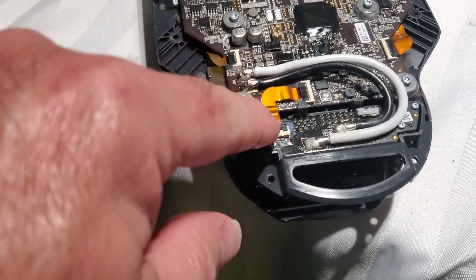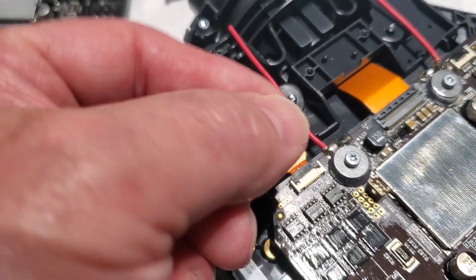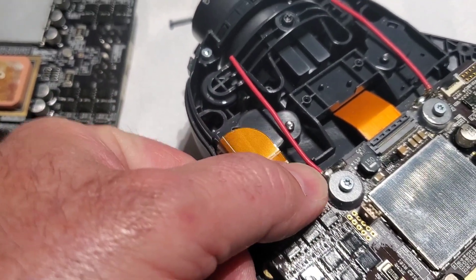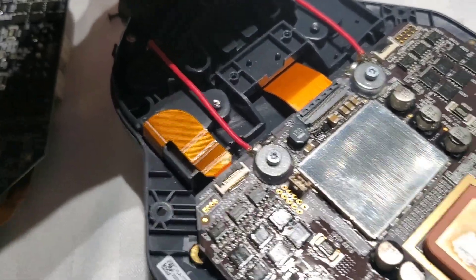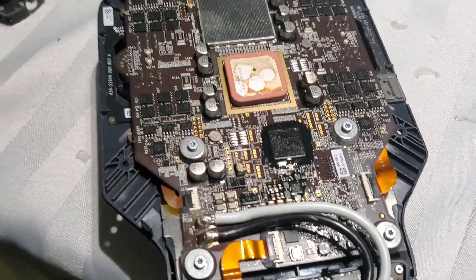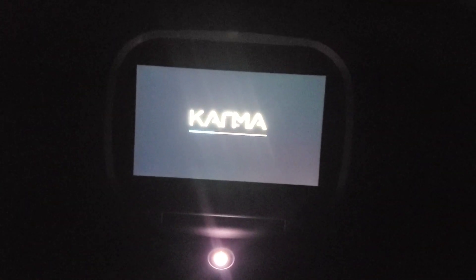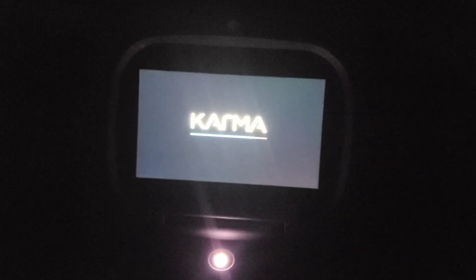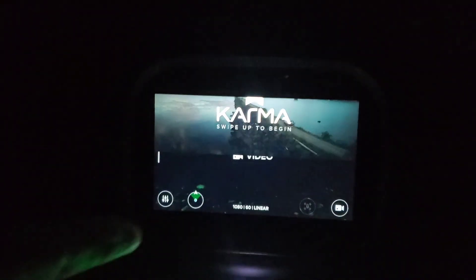I inserted my screws. I cleaned the glue off the end of the ribbons and from around the locks. You have to kind of pick them up, put them in, push them, fold them in, and then lock your lock down. I will be putting some glue over the top of these, but for right now I just want to make sure everything jives. I've disassembled the donor and dropped my motherboard and the part that the gimbal slides into, replaced the part that the gimbal slides into, and all the arms from the crash.